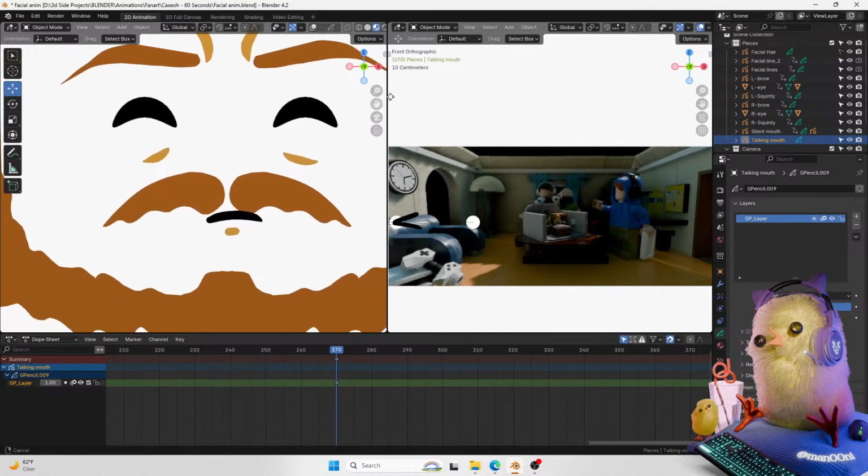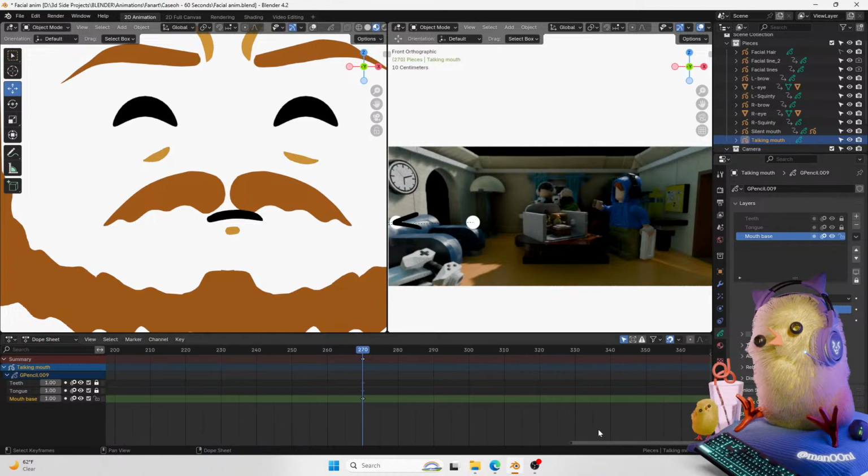So I have to make an E sound. Let's call this mouth base, and then next will be tongue, and then other will be teeth. Yeah, I'm gonna lock these because we don't need them now, and just simply draw.